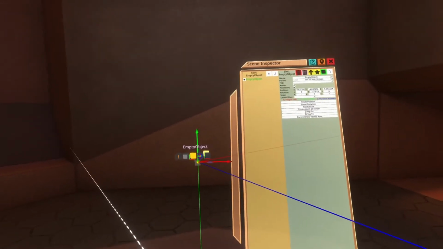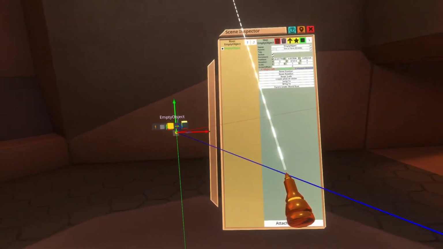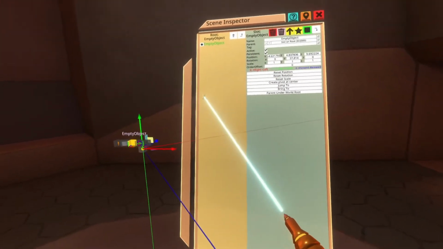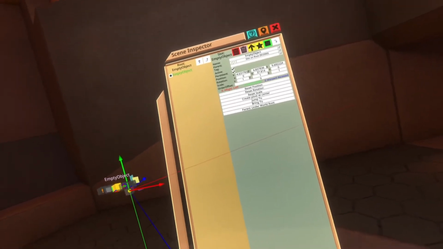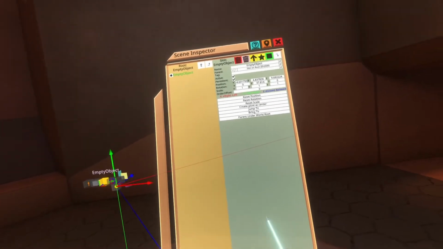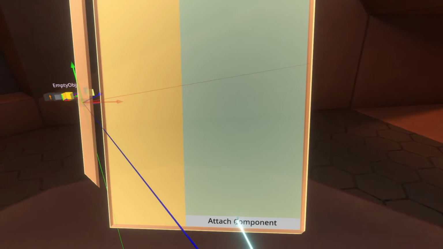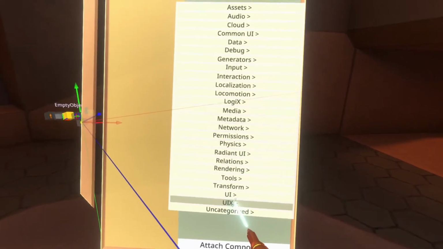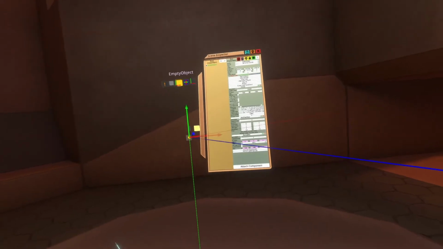This will create an empty object in the world, and right now everything's normal. Like you could attach a mesh to this, or make it look like a potato or whatever you wanted to do. Everything's normal. We're going to then start getting towards what I call UIX land, which is where we start adding components and things start looking a little bit weird until we adjust some things. Let's go for it. So on this empty object, I'm going to go ahead and attach component. So attach component, UIX, canvas. And that's the first component for UIX.